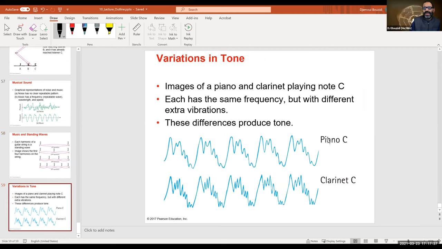But different devices will actually have different frequencies if you analyze them properly. For example, both of them are supposed to be the C note, and each and every one of them has its own signal. As a matter of fact, no two clarinets will have the same wave pattern, okay? There are always those kinds of fluctuations. This is something called in mathematics Fourier analysis, to see the exact components in terms of the individual frequencies. Anyway, this is the entire chapter.